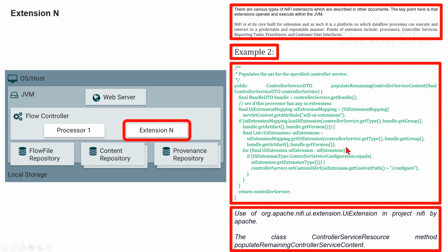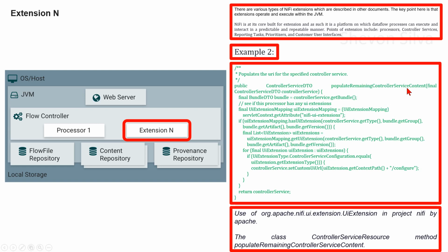Custom UIs can also be implemented for controller services. As an example, see example 2, we can consider this one, the use of org.apache.nifi.ui.extension.UiExtension in project NiFi by Apache.